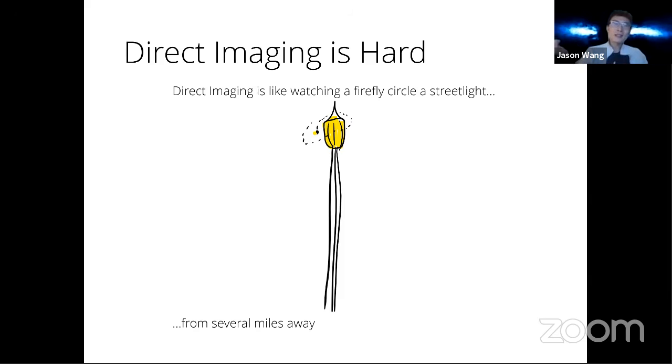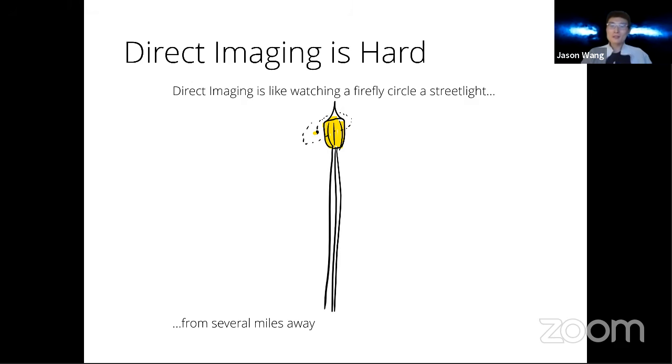So taking direct imaging of exoplanets, so taking a picture of an exoplanet, it's like trying to watch a firefly circle a streetlight if you're standing several miles away. And this is the best case scenario. These are the brightest planets that we know of in the galaxy. These are planets more massive than Jupiter, very massive, and they're also hot. These are planets that are young. They just recently formed. They're actually letting off heat from their formation. And trying to see these planets is akin to trying to watch a firefly circle the streetlight. The streetlight, or in this case the star, is so bright that it's nearly impossible to see this flicker of firefly circle around it if you're standing several miles away, not if you were just right up near to a lamppost.